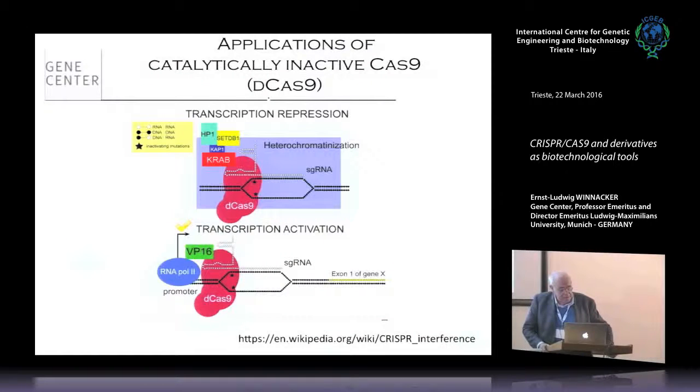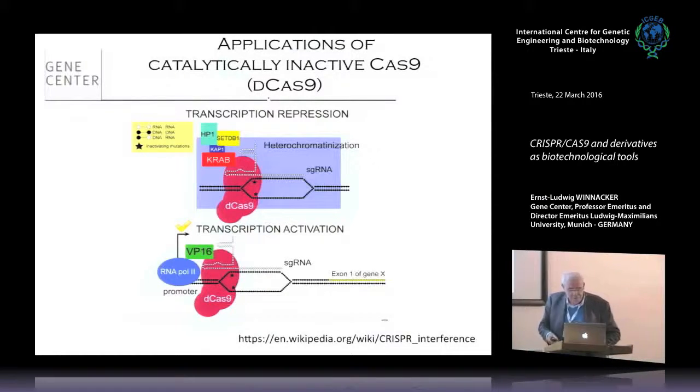These are the applications of a catalytically inactive Cas9. The group at MIT, which I mentioned already, has created a so-called dCas9, which is the dead Cas9, with a mutation in one of the residues, I think it's 1008, a histidine to alanine, and that Cas9 is dead. It binds the guide RNAs and everything, but doesn't cut anymore. So it doesn't have nuclease activity anymore. So it's called dCas9, and this is what I have described here. And now you can fuse to the dCas9 protein.